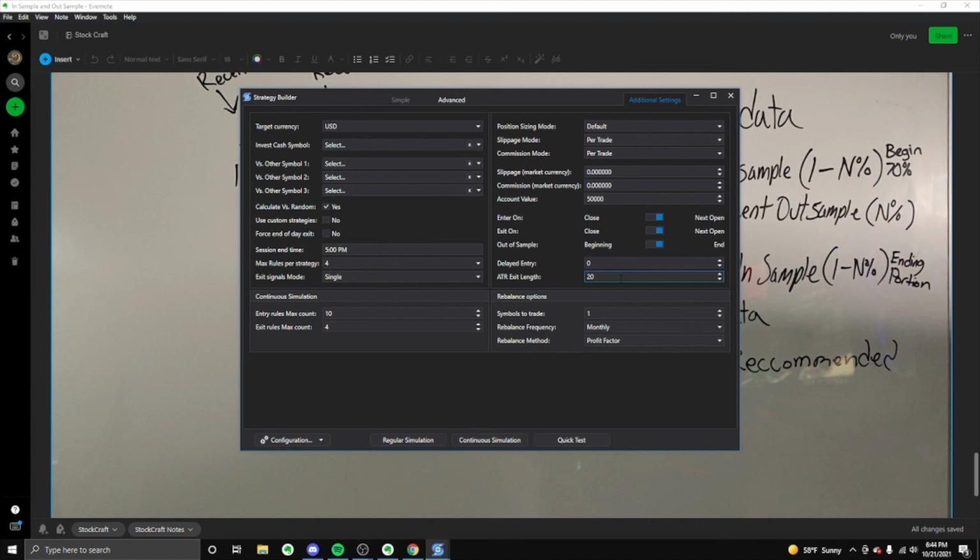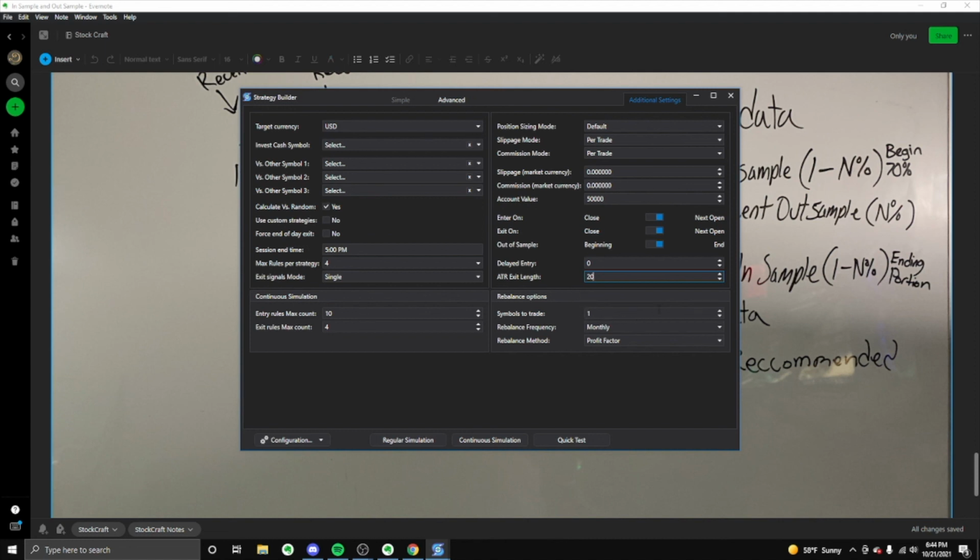To convert this 20 days into a 60-minute candle that you will use on the futures market, you have to multiply this by 23, because there's 23 hours in the futures market. So 20 times 23 is equal to 460. The thing is, I'm not going to really use that right now, so I'm going to keep it on the 20-day ATR.